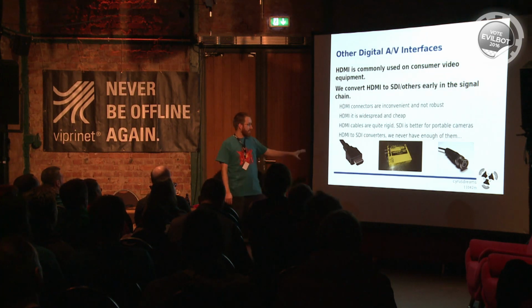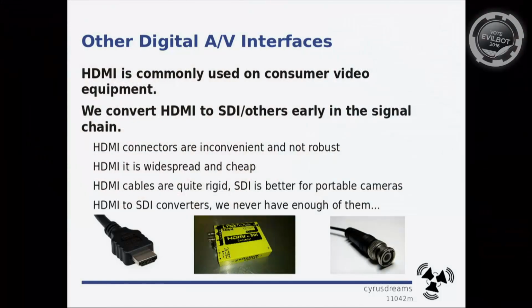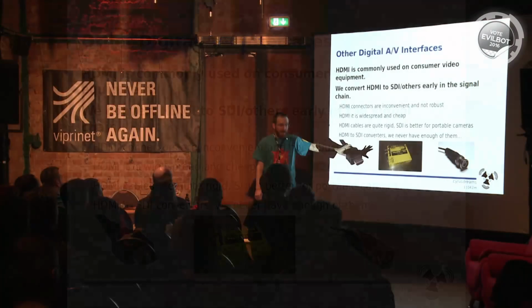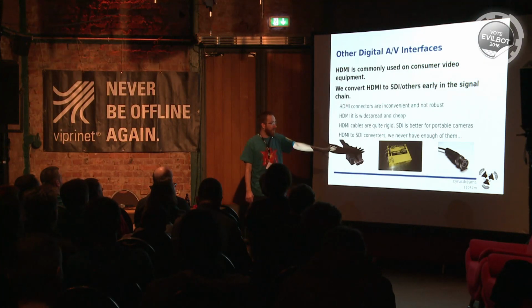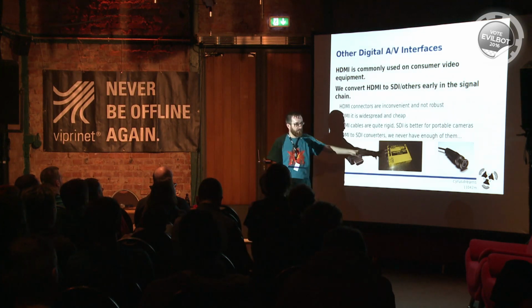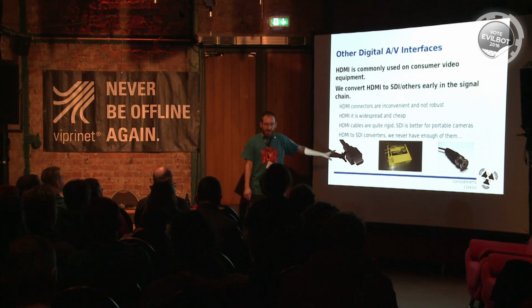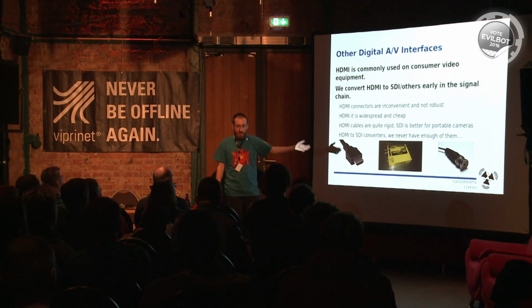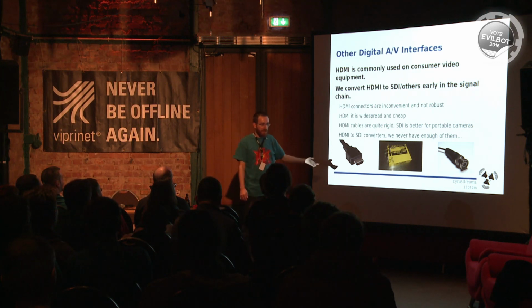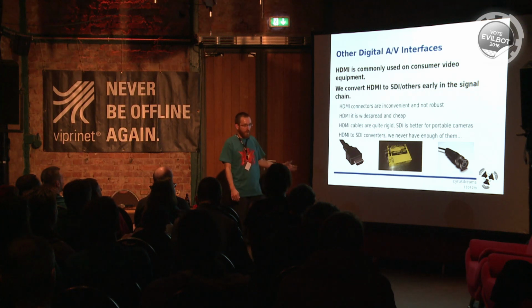And we have other AV interfaces. We have a lot of professionally packaged HDMI. HDMI is used on all the consumer video equipment today. And we convert it as soon as we can to SDI or any other digital format with those boxes, and we never have enough of those boxes. The problem is the HDMI connector is inconvenient because it has no locking mechanism. It falls out of your professional equipment. There's no locking on it on the normal standard.